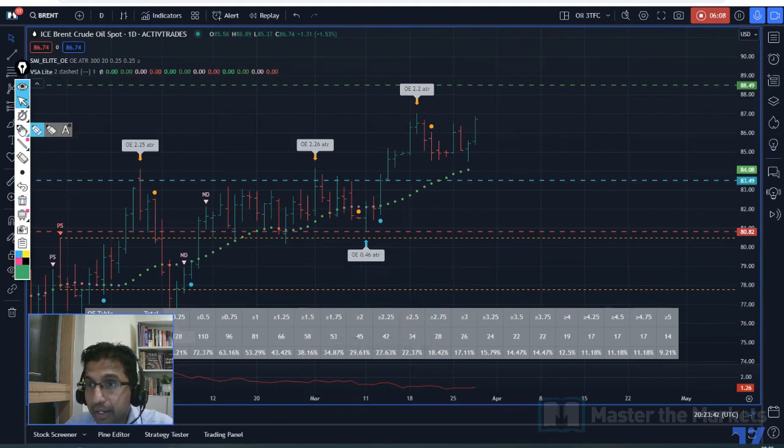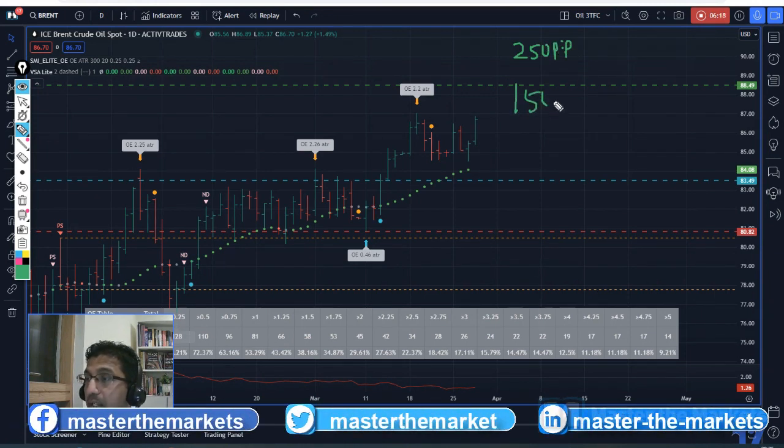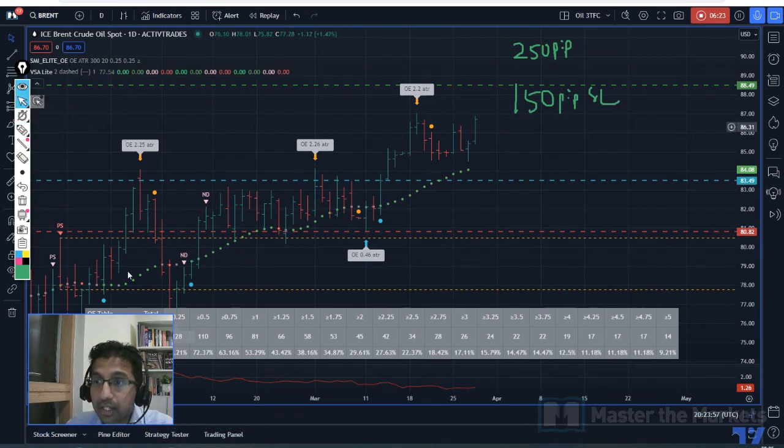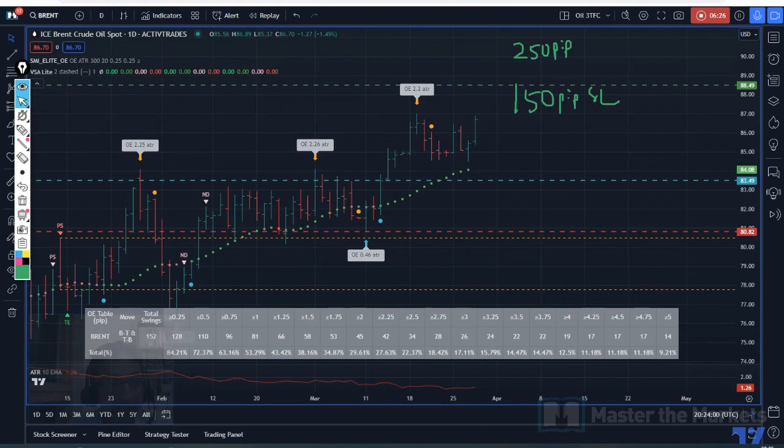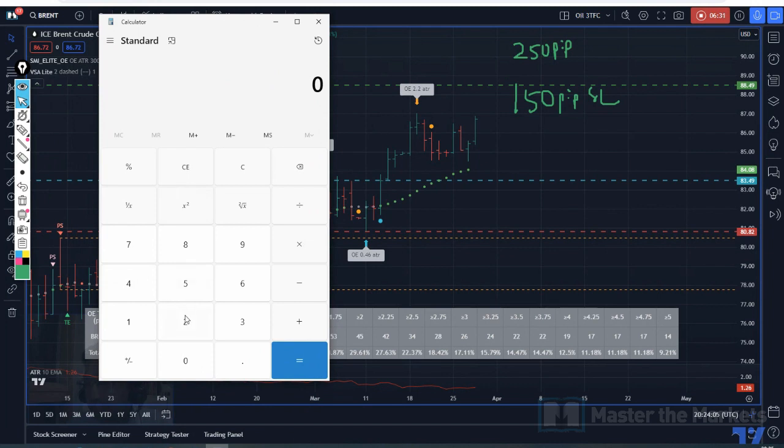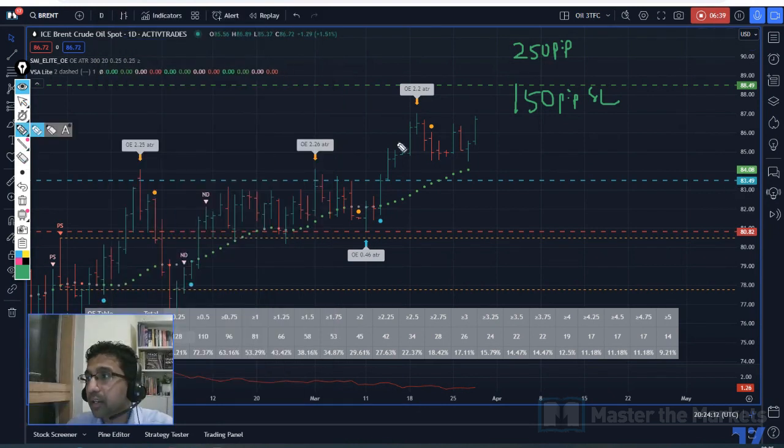Now, based on that, usually on currencies that is about a 250 pip target as opposed to usually a 150 pip stop loss. So when you think about that, if I bring out my calculator here, expected, before I get into the trade, that's 250 divided by 150. That is only about 1.66 to 1 reward to risk ratio, is it not? So this is what we mean by expected.